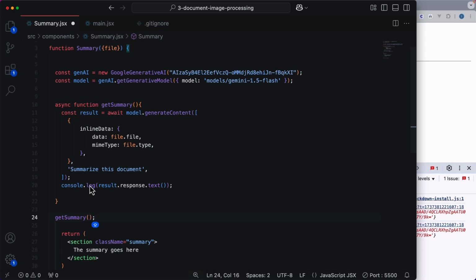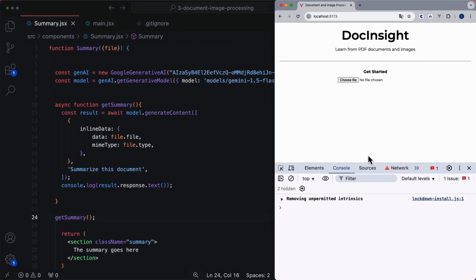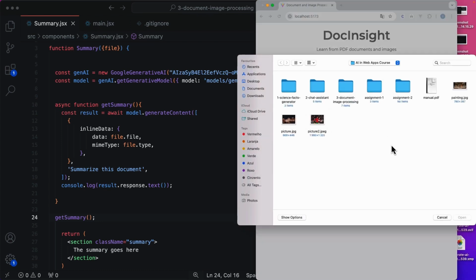We are starting this component, creating the model for the Google AI SDK. We are sending the uploaded file, asking it to summarize the document, and then we are going to send the result to the console. So we can now save this. Let's go back there. Let's refresh the page. Upload the file again. So let me choose the Louvre Museum.